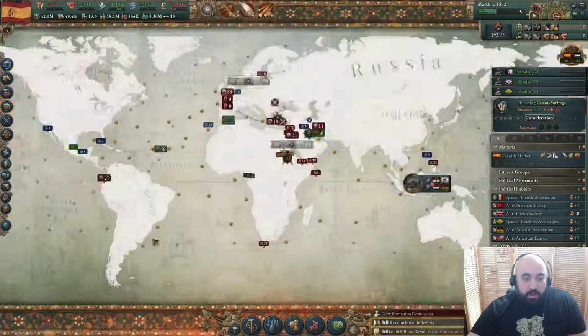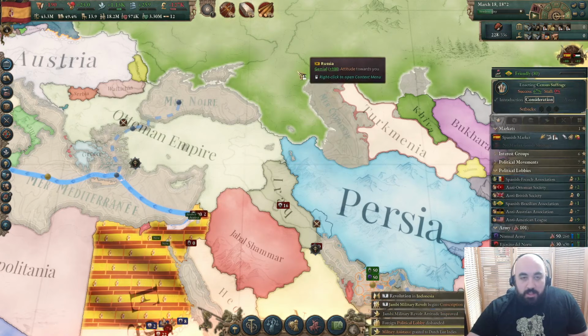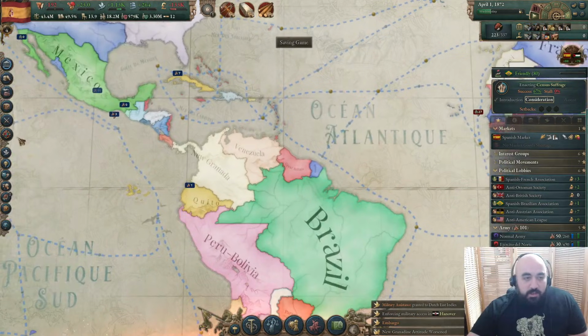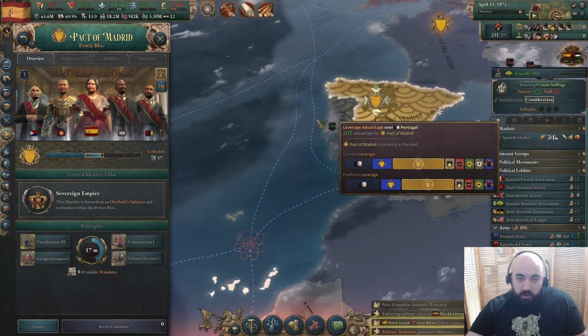We have one with them in Brazil, which we're working on, and we also are about to acquire Ottoman Empire adjacency, Russia adjacency shortly thereafter, and this is going to function quite nicely for us. Let's take a little bit of a look at our power block, how things are coming along, because we are starting to get quite a bit of leverage over some other countries.